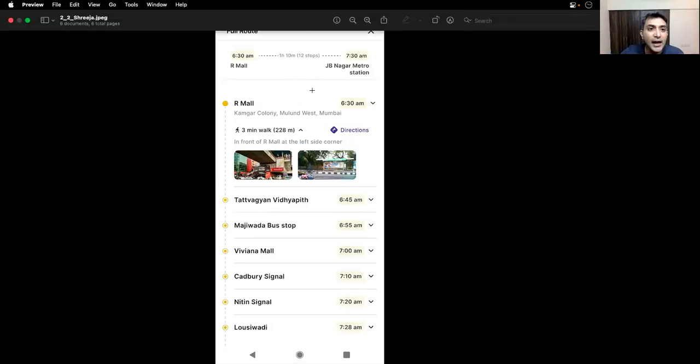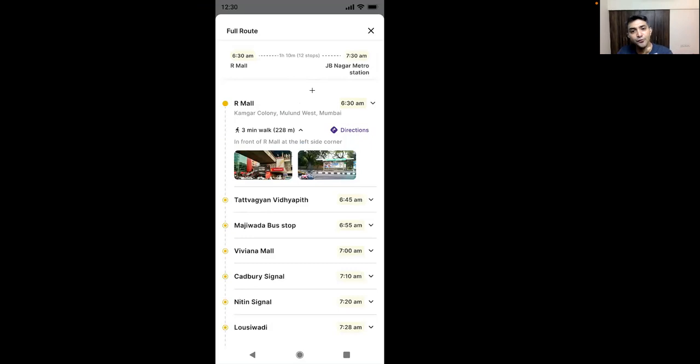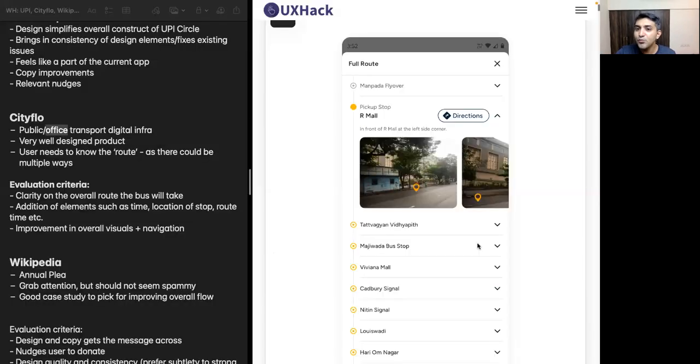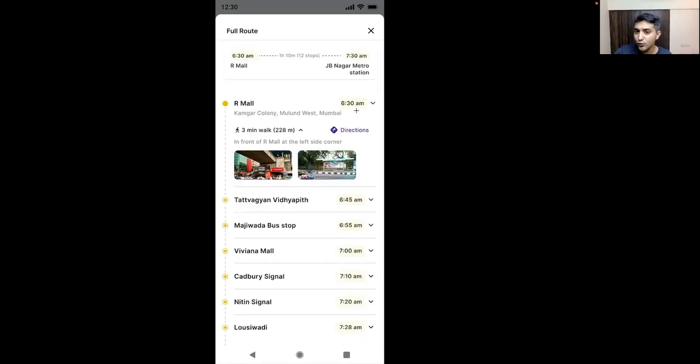But this is the second. And Shrija, I think fantastic work in terms of how the structuring of the elements is. I don't know if it solves the main problem, because if you see, the larger structure is exactly the same. But a couple of things that I really like. The first is the way the time has come out. The minute I saw the screen the first time, my natural line of sight went from stop name to time, which is not the case here. I mean, now that you look at it, it seems obvious. But if you see here, it's just not there. That information is not there at all. I would like to know what time the stop comes. Obviously, I'd like to know for mine and the end stop, which is there at the top as well.